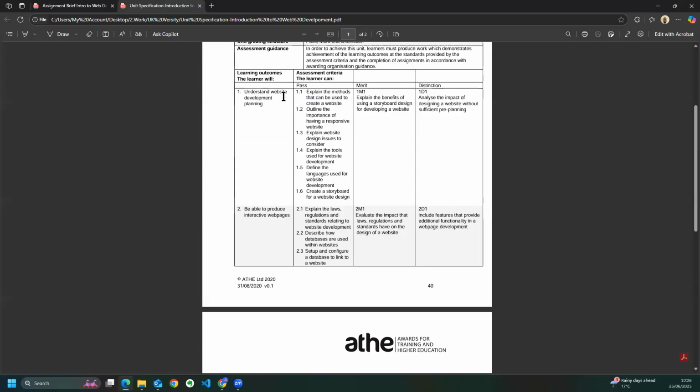When it comes to understanding website development planning, it is really important that you understand the concept of the system development lifecycle. When working in a team as a web developer, you won't be the only person working on the project.